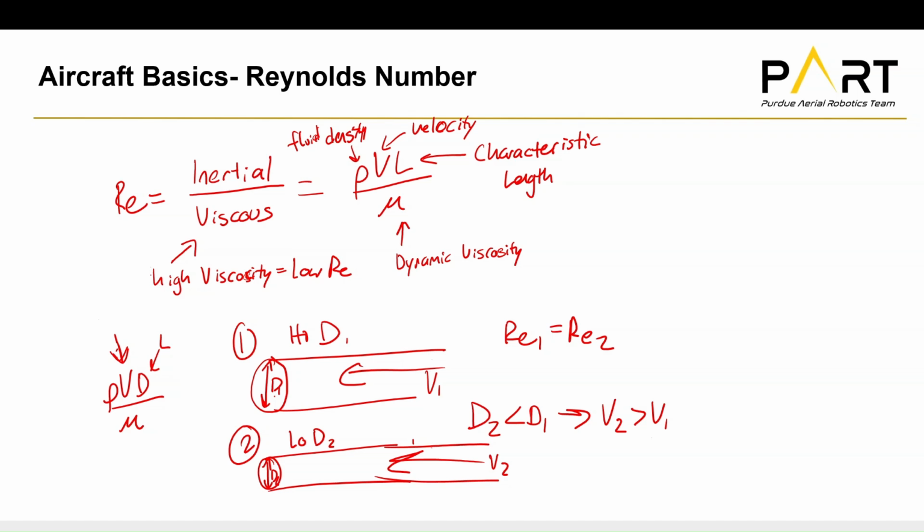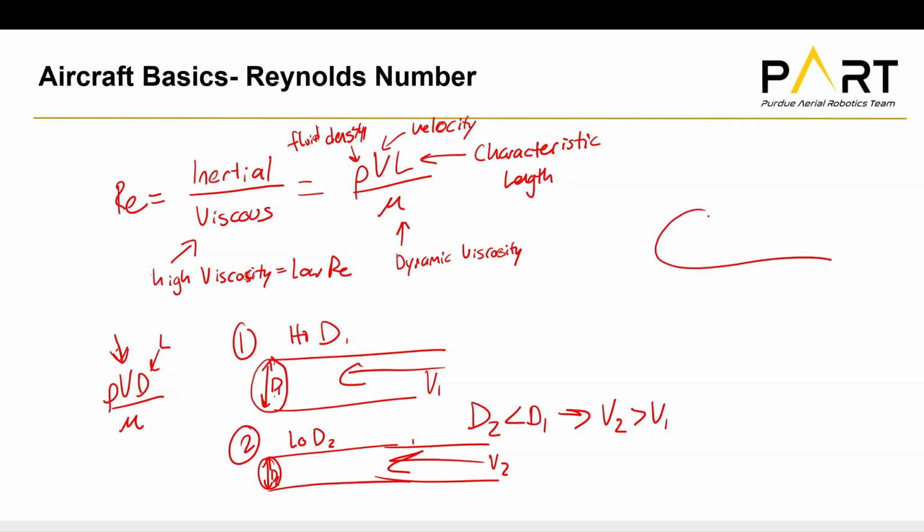So if you had these Reynolds numbers equal, theoretically speaking, the flow through both of these pipes will be the exact same. They will behave in the exact same way. You'll have the same ratio of inertial to viscous forces, so your flow will interact with the pipe in the same way. So that's kind of how it looks with pipes, just to get an idea of the Reynolds number and how that looks in real life. Well, now let's look at airfoils.